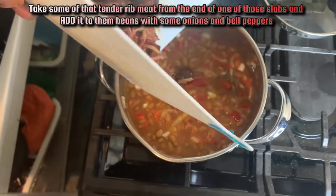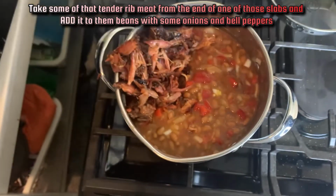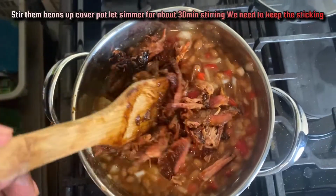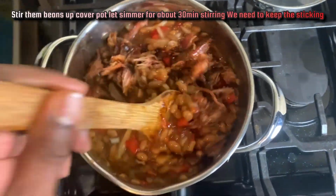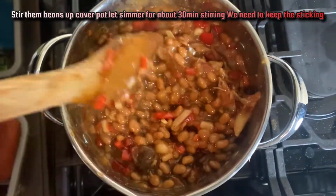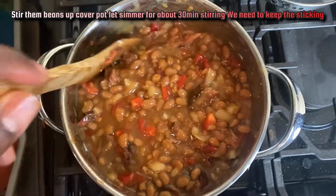It's so tender. Look, you just pull it right apart and shred right up. Then you throw them in the baked beans. I got them canned baked beans too, y'all. I ain't gonna even front. Them are canned baked beans. I got some onions and bell pepper in them with a little bit of that smoked meat. Oh my God. These are the best baked beans you gonna have. I'm telling you, these baked beans is out of sight.